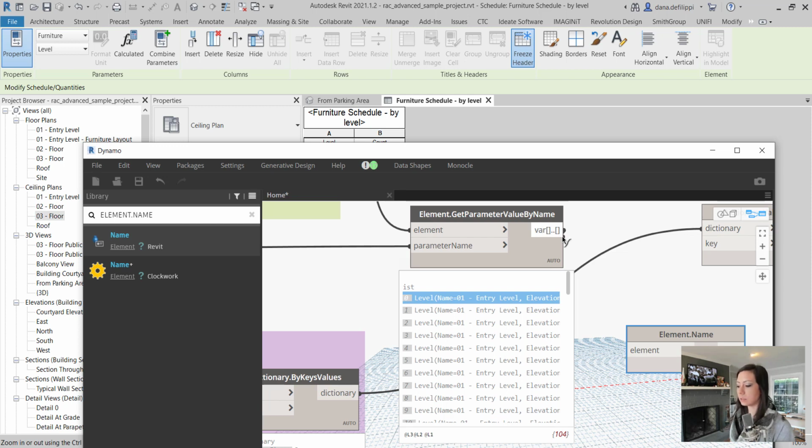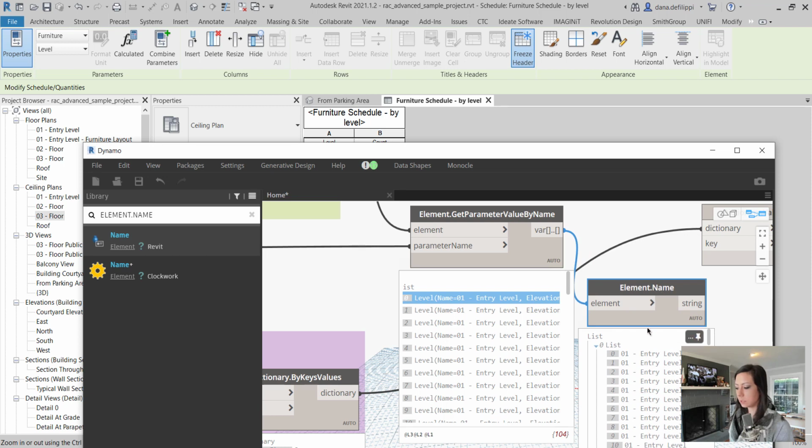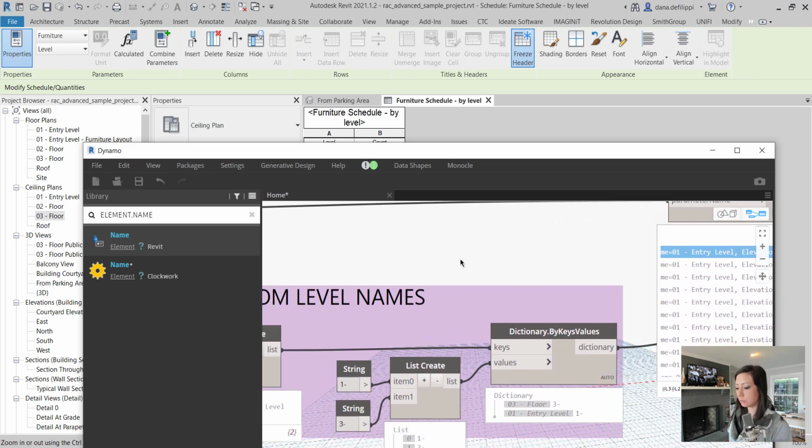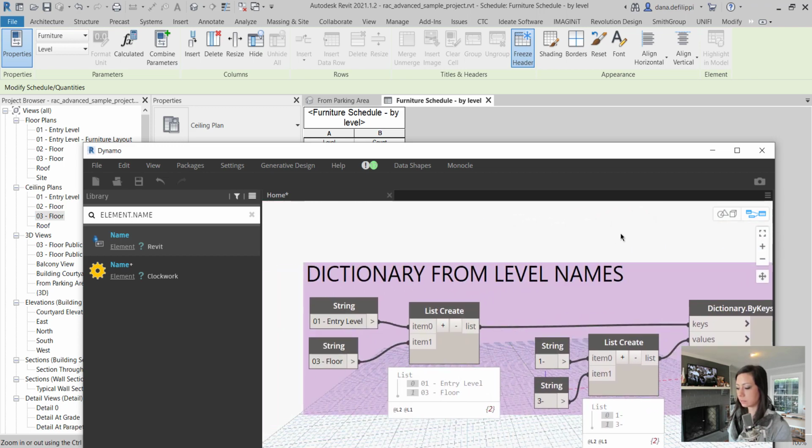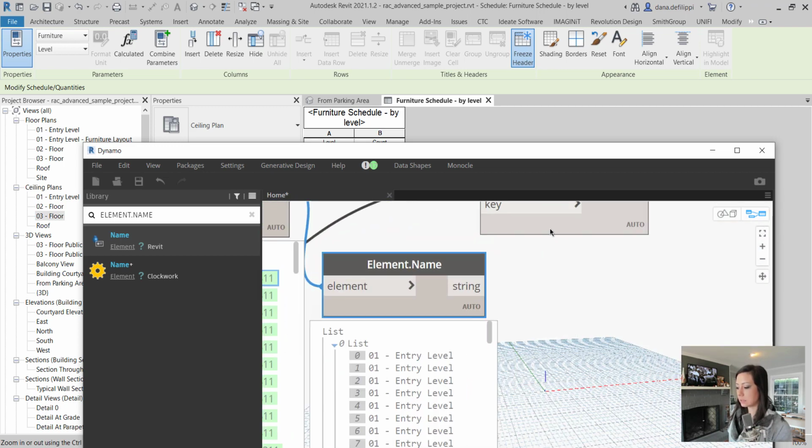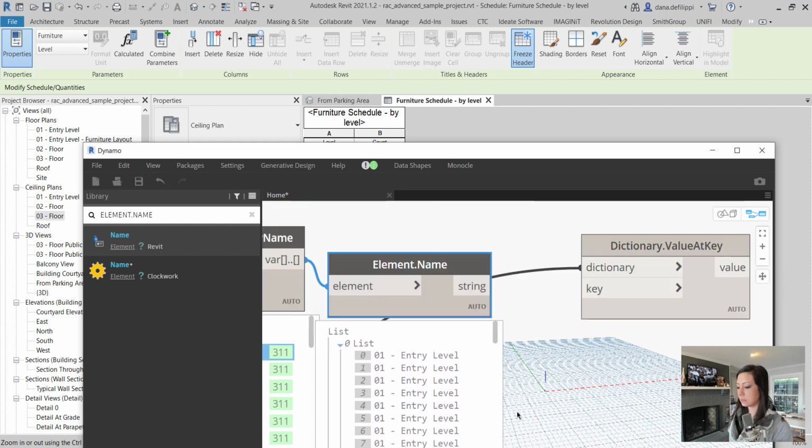We asked those elements, what's the phase name of when you were created? So now I get the element name of my levels, because the levels are an element as well. They have their own element ID. So now you can see that my values here match my key values. So I can put these values into my key.